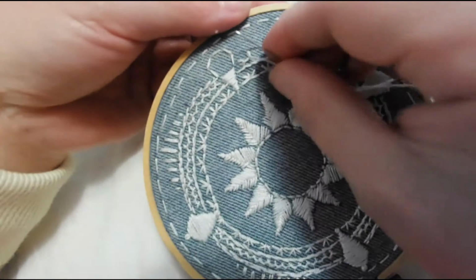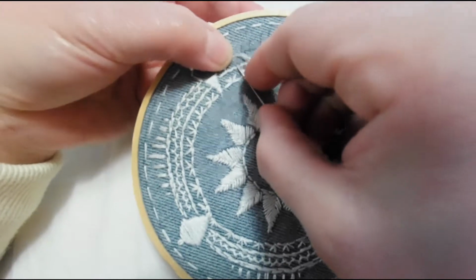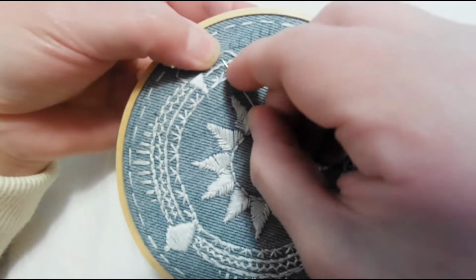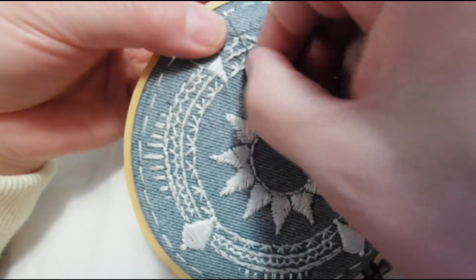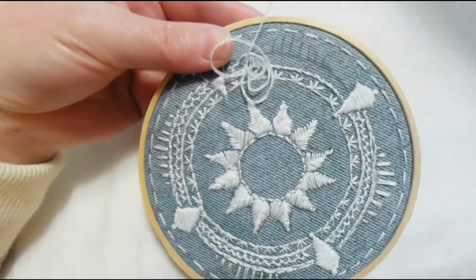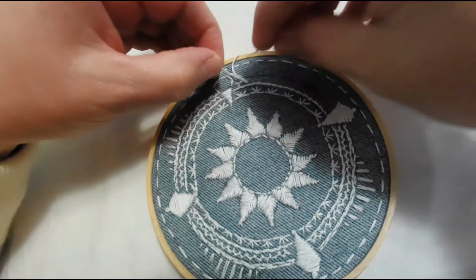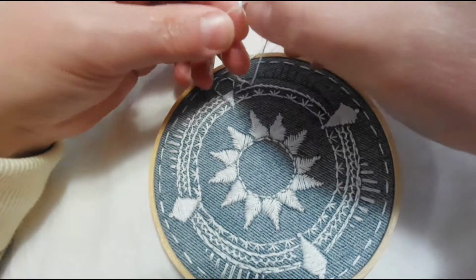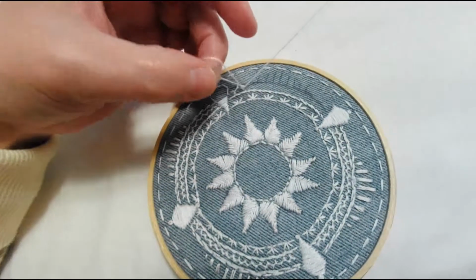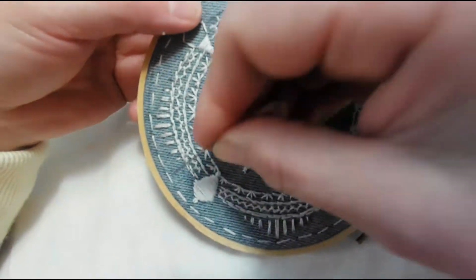Alright, so I'm going to keep working here on the open cretan stitch, and I do this all the way across. Pull that little guy out. There we go. I'm going to do this all the way across here.